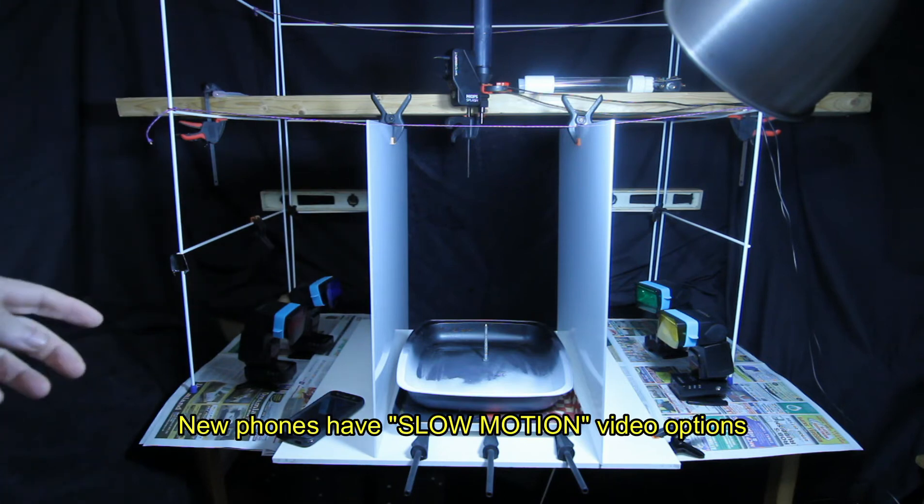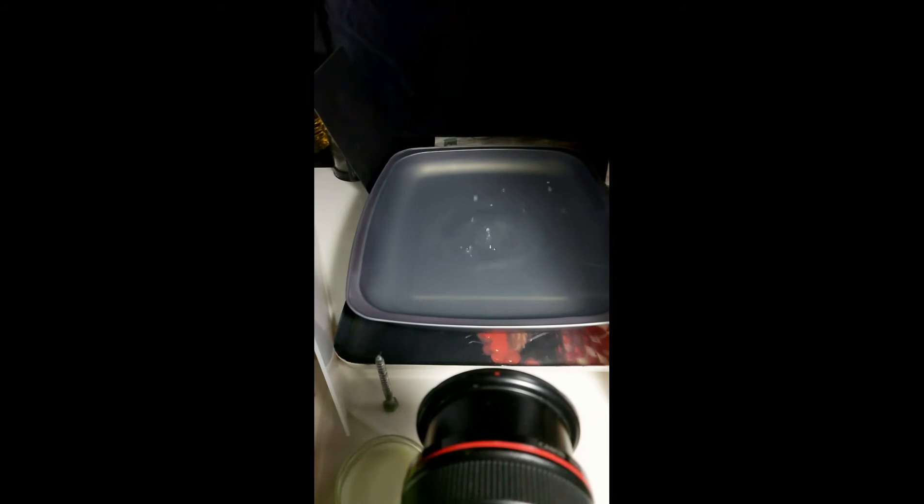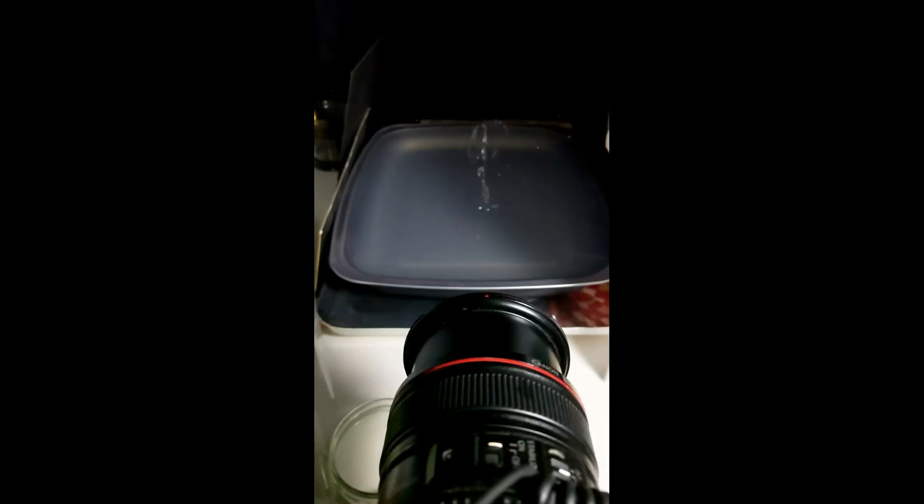New versions of the phone, they now have on video a slow motion option. Now when you're setting up and trying to get the collisions and you can't see where they're happening. When you're triggering the dropper, put a slow motion video on. Record it and then play it back. You can now see where the flash is happening, where the collisions occurring. You can either lengthen the time between the second drop or shorten it or lengthen the time of the flash delay. And then you can see again if you're going to capture it or not.